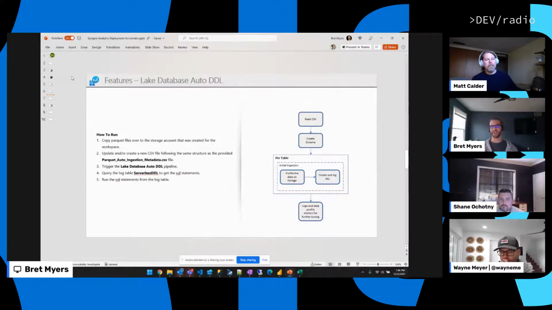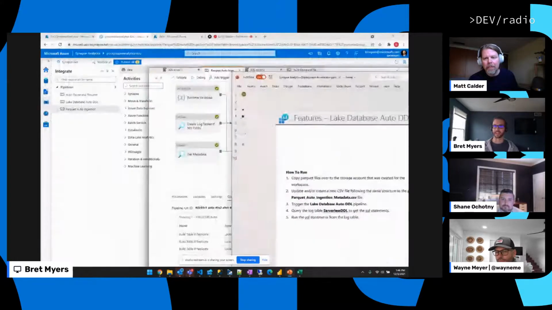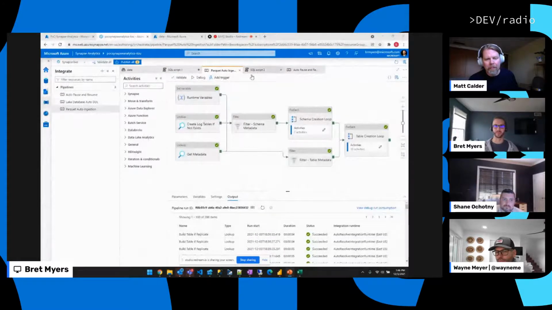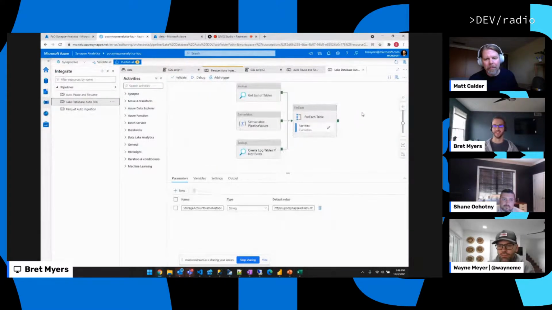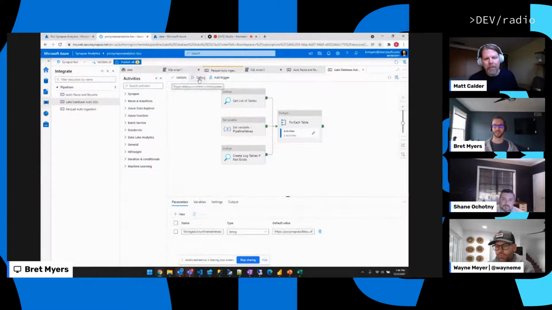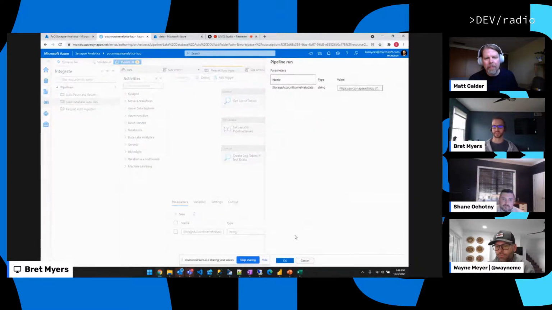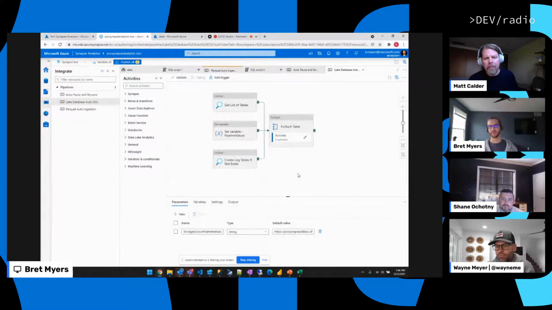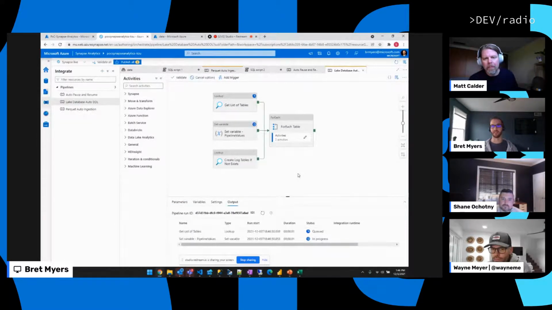So again, one of those things that you would have to jump out to the documentation, I do at least, to remember what the syntax is for each one of these. Now we're going to create that for you with the correct data types and optimizations on those particular features, and then you can just open up the log tables and extract that data to run your artifacts. So if we want to look at that pipeline, this one's much faster and much easier as we're not actually ingesting data. We're just simply creating the DDL for the table for the data structure that's out on your lake.